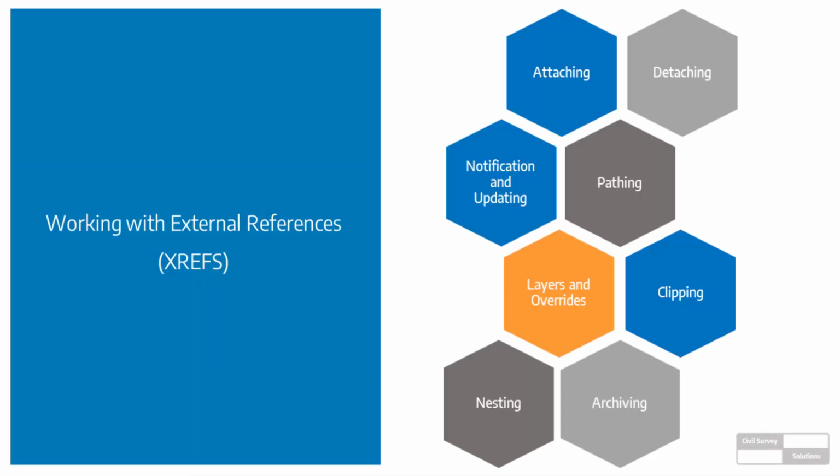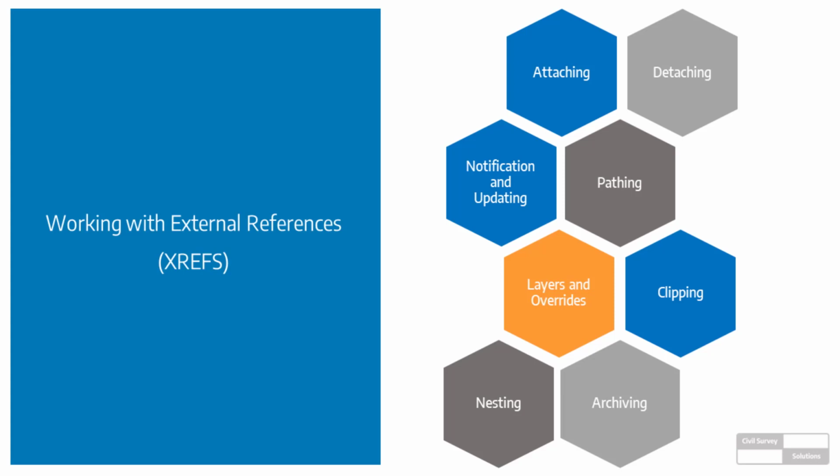So today we're going to be having a look at attaching external references and detaching them. We'll also look at notifications that we'll be getting on screen when someone's modified an Xref, and I'll modify a couple of Xrefs when we've inserted them into the drawing. We'll have a look at pathing, how to locate the Xreference files. The Xreference files do not have to be in the same folder as your master drawing. In fact, they could be located anywhere on your hard drive or on your server, and there are tools to set in AutoCAD that will direct it to look at certain folders. So we'll be looking at that as well.